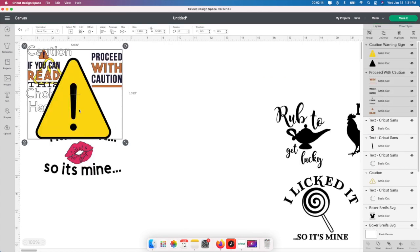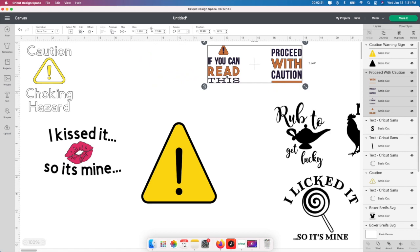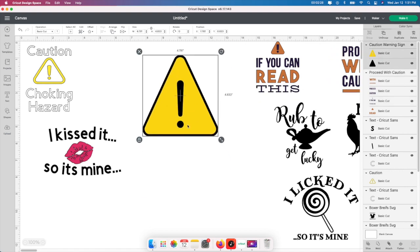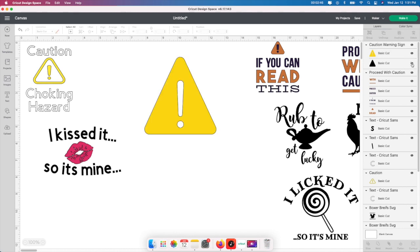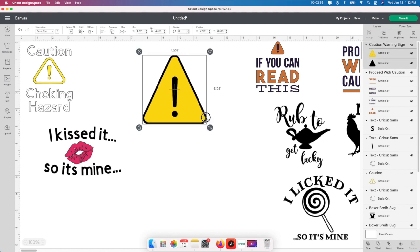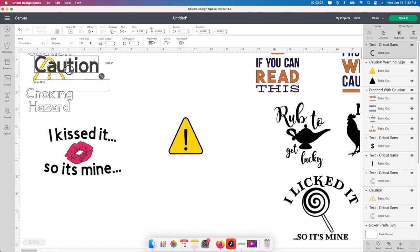If you're interested in just purchasing these files, please go ahead and do that. Otherwise it is fun creating your own. I thought this one was kind of cute too, so I'm going to leave it to the side for now and work with this one. You can leave it with the yellow and black, or just change it to be yellow with a clear background. I'm using the little eye button to hide layers. I'll use the black and yellow. I'm going to shrink this down and then go to the text box and type in 'caution.'